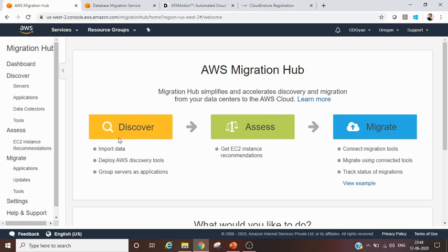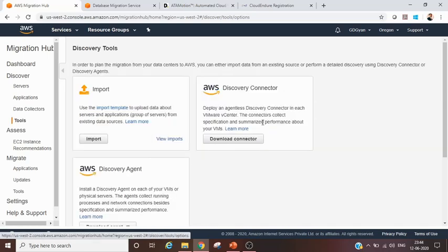First one we mentioned is discover: import the data in a format, or deploy the AWS Discovery tool. Then it assesses all the discovery outputs and gives you the recommendation, and then you migrate with the existing tool. Let's click on discovery to understand what discovery services they have. Simply, you import into a template, upload the data of your server application, and it will assess the data and give you an output.